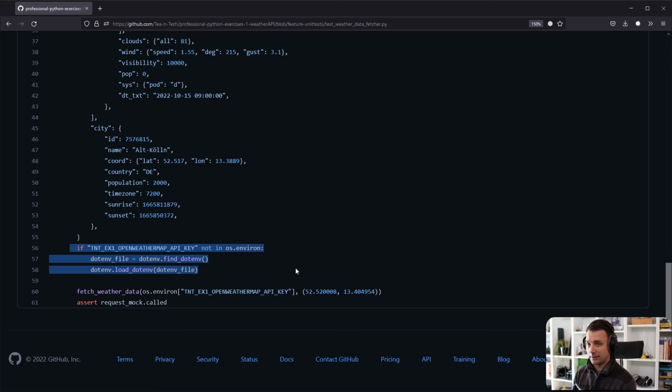another section, and this section I didn't have at the beginning. And the problem is my program looks for a file, and this will never work in the actions because it's not there. And then it searched and got the equivalent of a null pointer, and then OS error and whatever. So I just said, all right, if the key is not there, then please load the file, which is true locally.